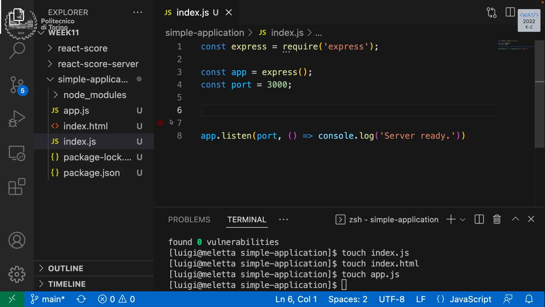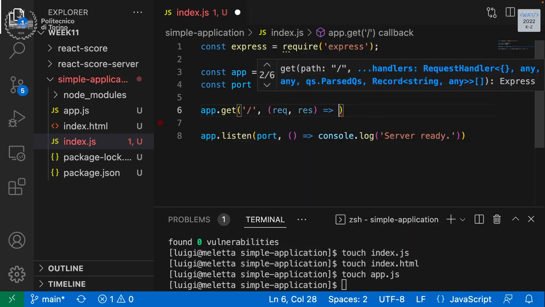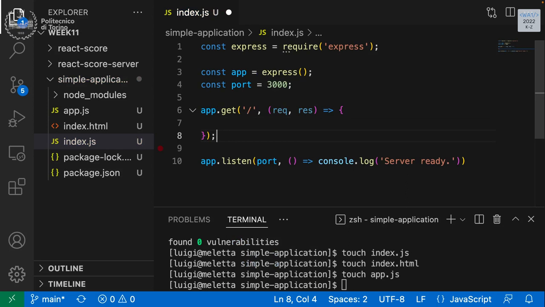And then what we need. We never did this, actually. But what we put typically before app.listen, also in the React server, are the APIs. In this case, we don't have an API, but we have a root that will provide the HTML page. So as in the past, app.get, root, request, response. That is the same. Don't forget that it's the server that, when it receives a request on a root, in this case serves the index.html file to the browser. So we are making explicit here what normally happens when we launch React, for instance.